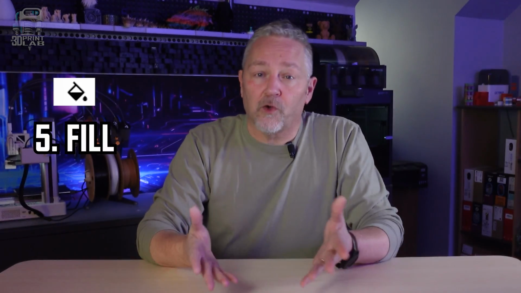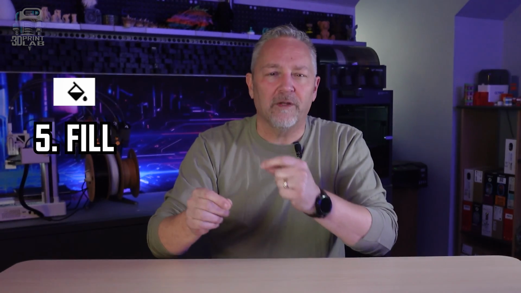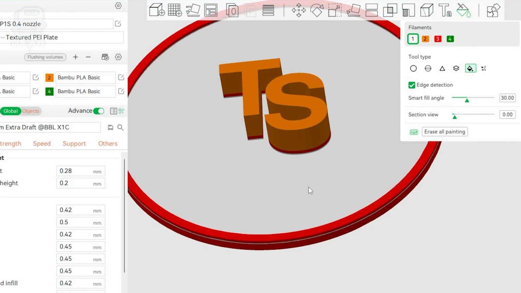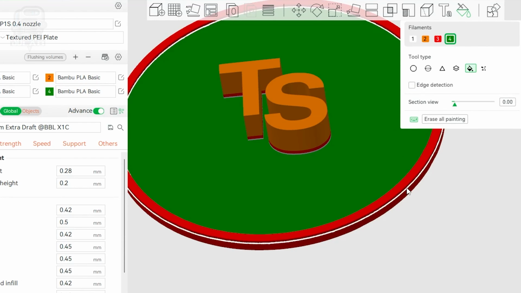Well, other than the circle brush, the fill tool is probably going to be your next favorite way to paint. It reminds me of those click-to-paint coloring books on tablets and phones. Exactly what its name says, just click on a section and fill in the color. You'll most likely want to make sure edge detection is on so the color doesn't bleed into different areas. Try turning off edge detection on a rounded or multifaceted model, and you'll see what I mean.